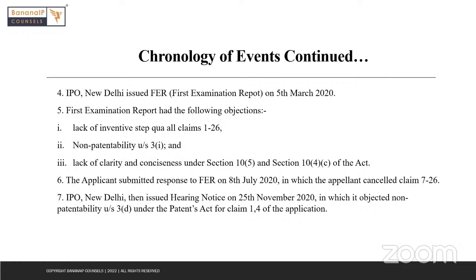The applicant submitted response to FER on 8th of July 2020, in which the applicant cancelled claim 7 to 26. The IPO New Delhi then issued hearing notice on 25th November 2020, in which it objected non-patentability under Section 3D under the Patents Act for claim 1 and 4 of the application.